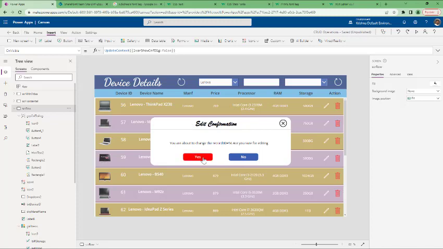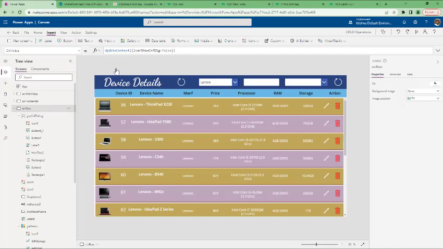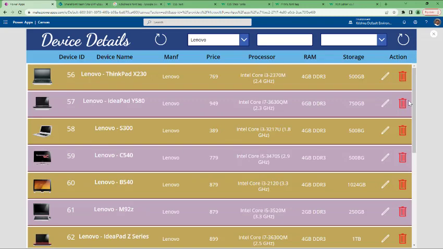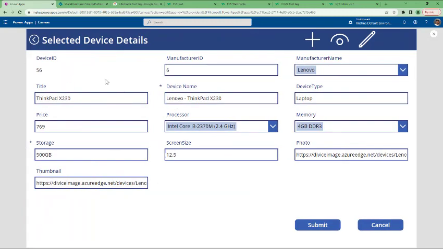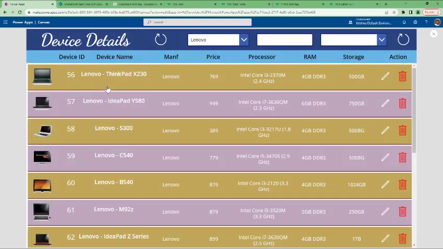Now when I click on yes, now come back, there it is. Did you notice that it just goes out in a flash? Now when I say yes, come back, that is how it will be. Any questions?